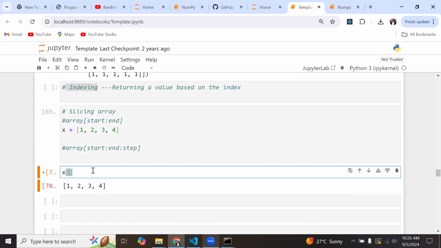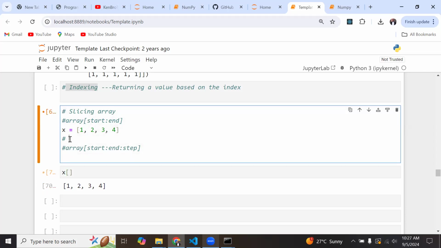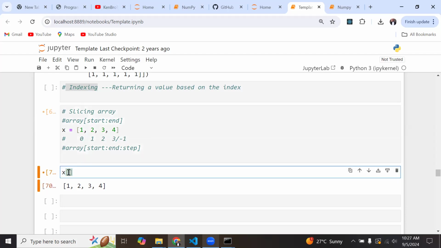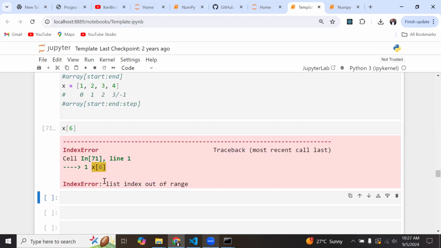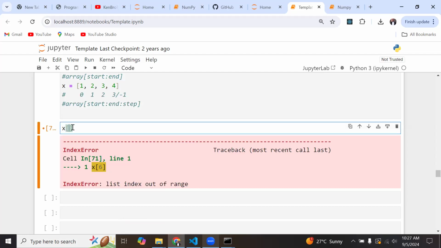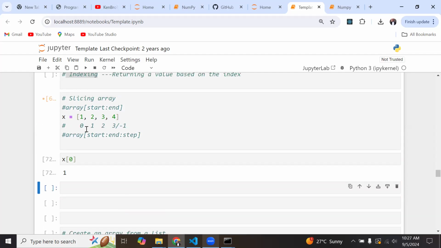But remember, we used to do some things like this, where we bring a square bracket, and if I want to select a specific element in here, we know that the elements over here are indexed, okay? They are indexed. So all of them have a position. So the first element, which we see as 1, has an index position of 0. 2 has 1, this is 3, and this is 2. Or we can say -1 if we decide to use negative index. So now, if I'm to do a 6 over here, it is definitely out of range, and that's what we saw. It's a list index out of range. But then if I'm to do, for instance, a 0 over here, then specifically I'm getting 1.